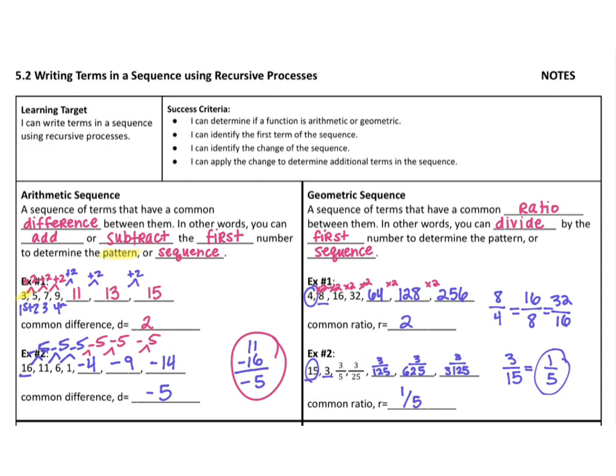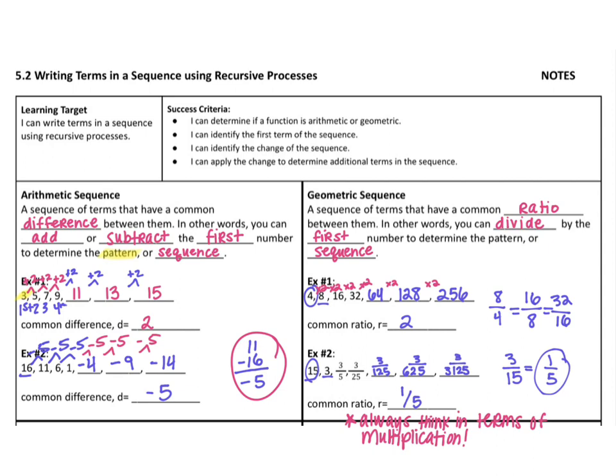Right? But it's really, what are we multiplying the first number by to get the second number? What are we multiplying the second number by to get the third number? So always think about things in terms of multiplication. That is going to be the key for geometric sequences. So arithmetic, adding and subtracting. Geometric, multiplication. Or dividing, right? And we can use division to help us. That's kind of how I even set it up. But you're always thinking in terms of multiplication when it comes down to identifying that common ratio.